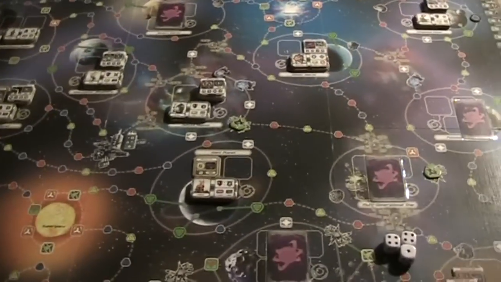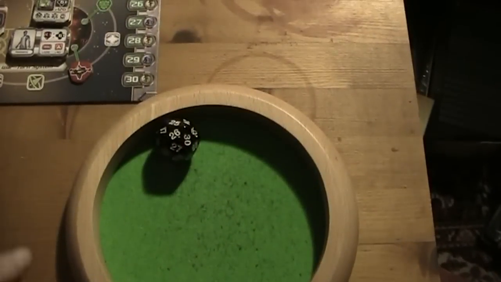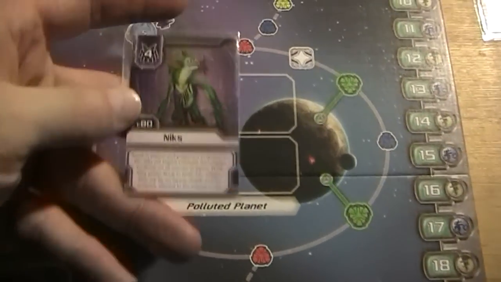Damn. Well, first of all, turn counter goes on. Let's check about exploration. This is the system number 13, and I think this is not discovered yet. That would be the polluted planet. So this is actually this one now. Okay. And these are the Nyx.